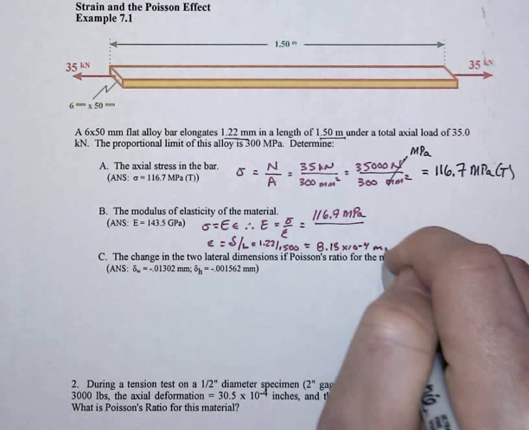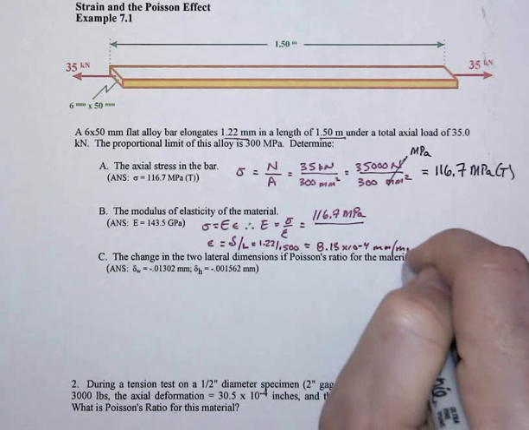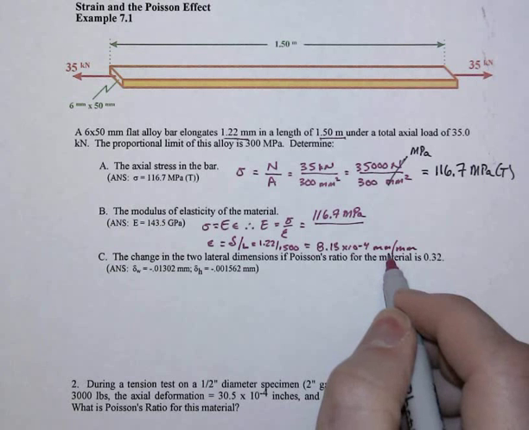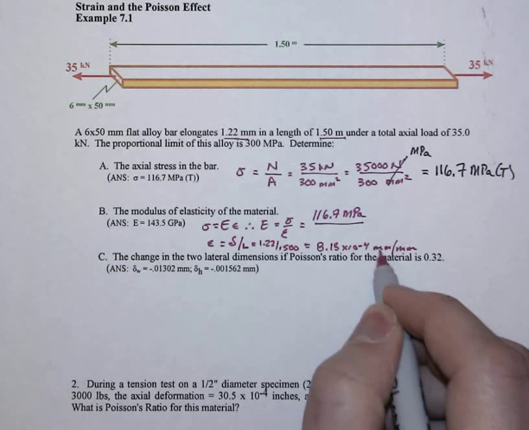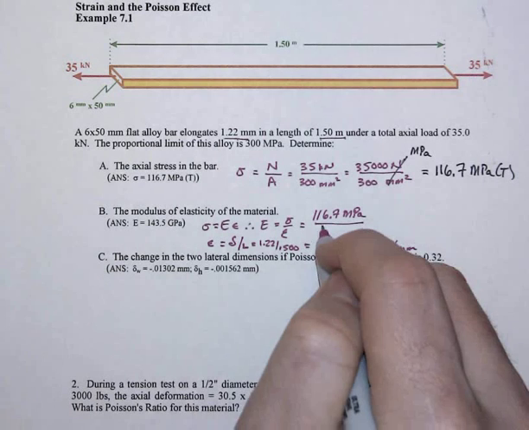Remember, those units are millimeters over millimeters or meters over meters. This will be the same number no matter what set of units you're using, as long as they're consistent. But the numerator of that strain is deformation over the original length.